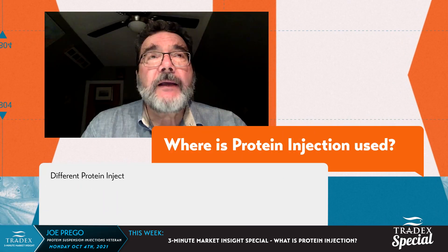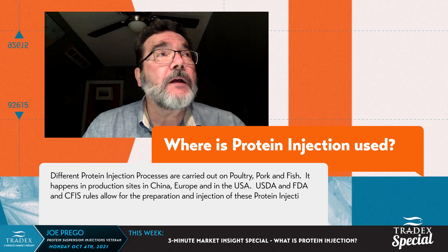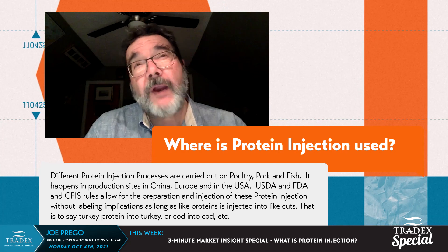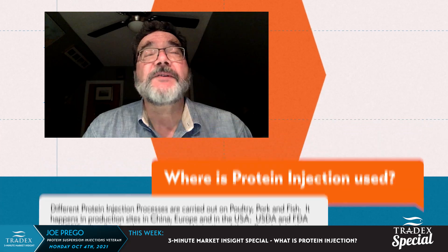In fish, for example, it's IQF pollock, haddock, cod, or salted cured product like salted bacalao up in Iceland being sold in Portugal, Spain, and Italy. Right now there are sites throughout the United States, sites in Europe — Germany, Italy, France, Spain — and Scandinavia is big. I was personally involved with about 13 sites. To my knowledge, there's still one site in Canada and there are some sites in China.